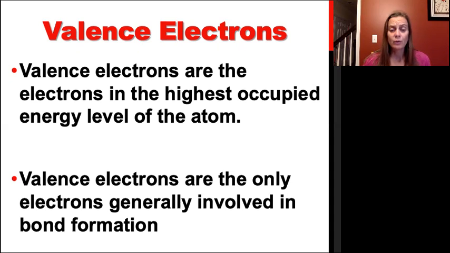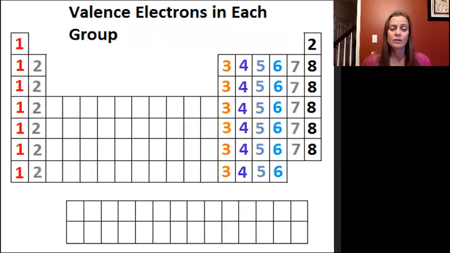So, as usual, we're going to turn to the periodic table to learn something about the elements. If we look at our periodic table and we're looking at those main group elements, these ones in group 1 and 2, the alkali metals and the alkaline earth metals, and then these in 13 through 18 that are the boron family, carbon family, nitrogen family, oxygen family, halogens, and then the noble gases, just by looking at where they are on the periodic table, we can know how many valence electrons these main group elements have.